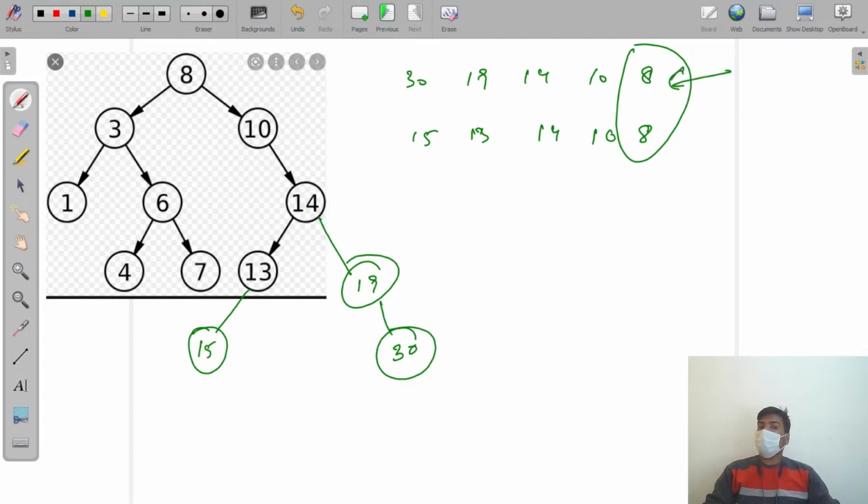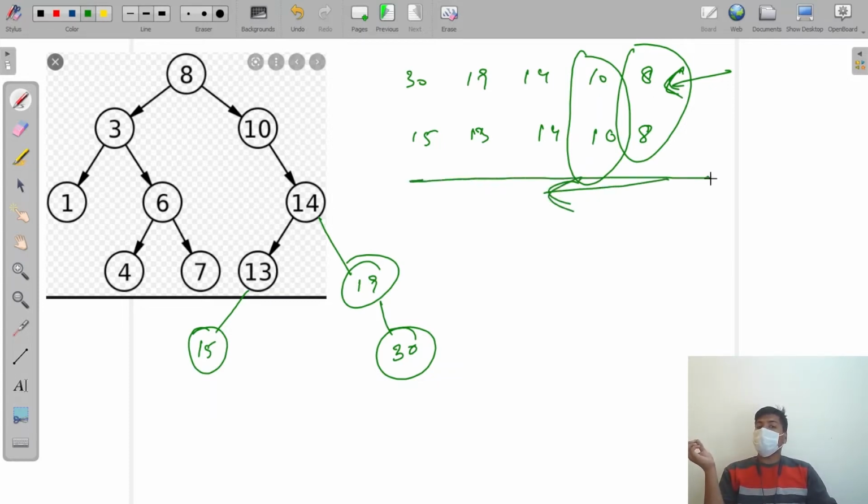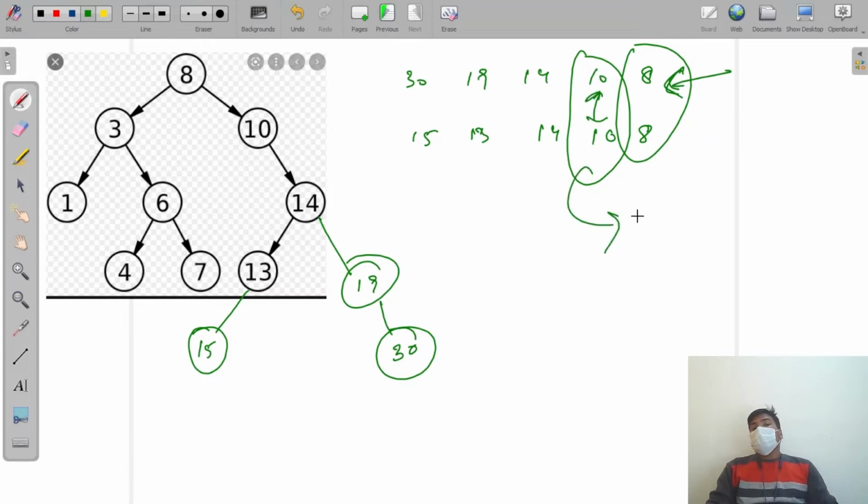This would be my possible LCA. So I'll go to the left side, right? I'll go to the left side because it is my node to root path. So I try to reach my node from my root. So here is my root. 8 is my root. The first element is root. I mean the last element is my root. So I'll try to go to my node. When I go to my node, I see that if the next elements are equal, these two are also equal, then it means that this is my more probable LCA. Okay, this is my more probable LCA.